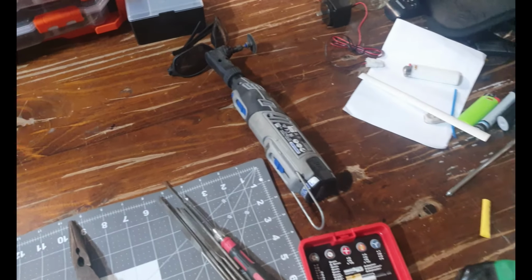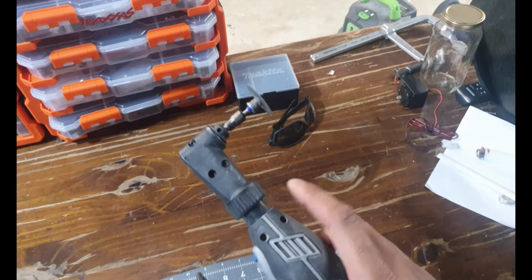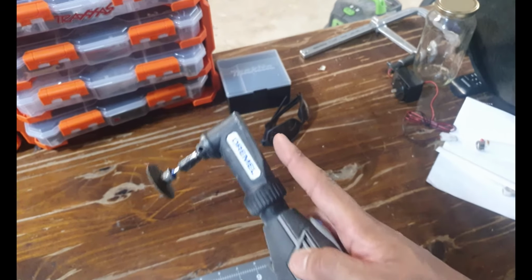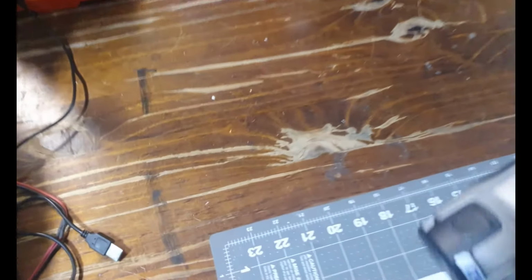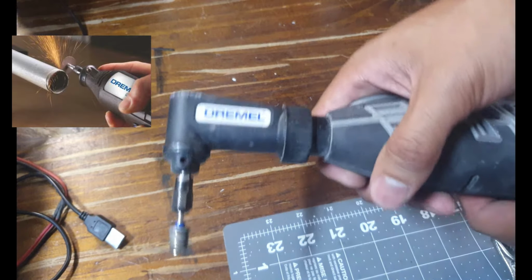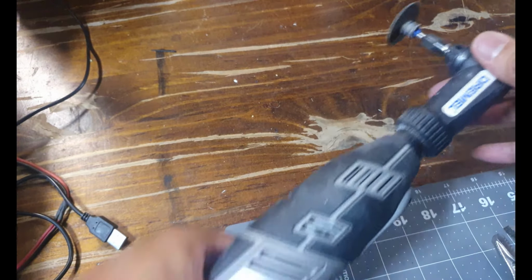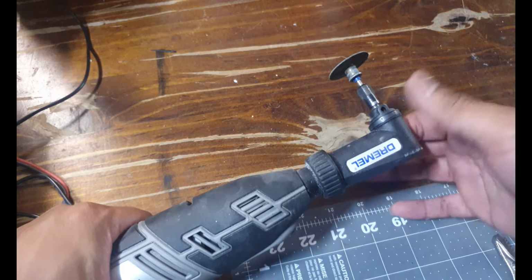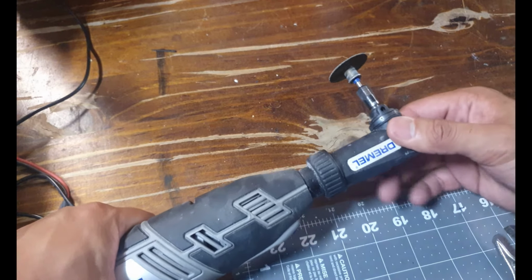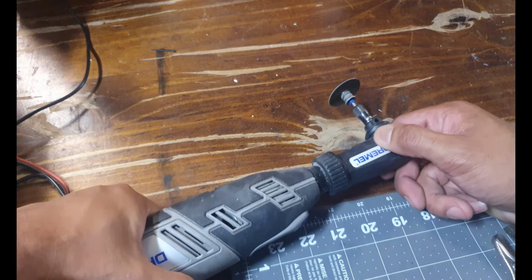And the next tool is the Dremel. The Dremel's killer, and the best attachment I've ever gotten for this is this right angle. Let me demonstrate. So rather than having the cutter that way and you got to hold the drill like that, you can actually just place your hand here and put your finger here, lean it on something, and you got total control on when you're cutting.